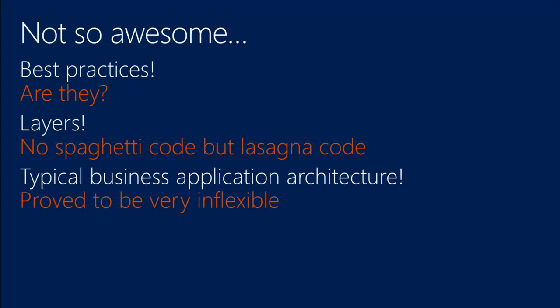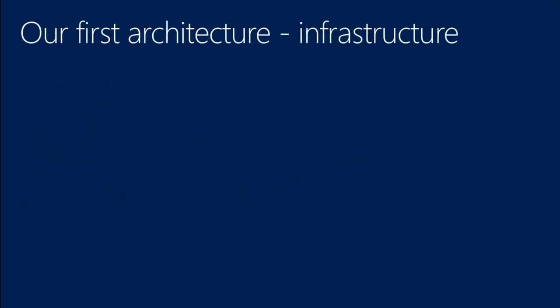Layers, okay, you don't get spaghetti code, but it's more like lasagna coding. So you have layers in there. And maybe that's good, maybe not. Also, the fact that we had a typical business architecture with repositories, data layers, and basically doing the same stuff a couple of times in every layer, it proved to be very inflexible. When we wanted to create a new feature in there, it proved to be time-consuming to do it. Add a column to a data type, and you had DTOs on several layers, meaning you had to add that column through like 6 classes or something. So it wasn't that flexible to work with and create new features.